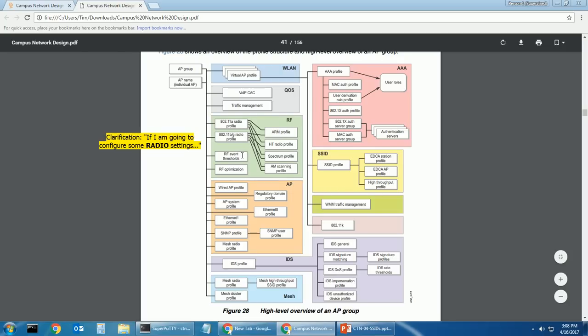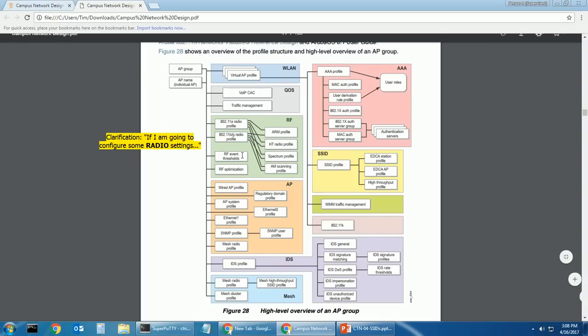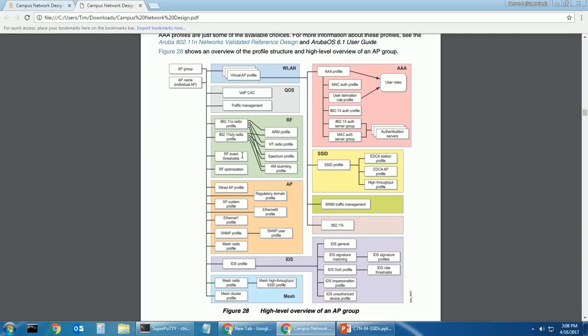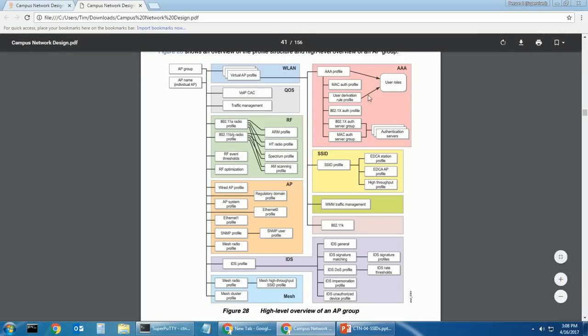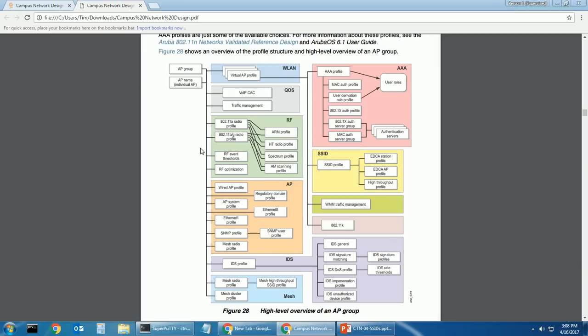So it is pieced together in a logical sort of fashion where you can build all the profiles you need. You can reuse the profiles in different parent profiles. For example, you can use the same AAA profile over and over, or the same SSID profile over and over, while assigning them to different virtual APs, just as an example. It really makes it so that rather than having to set every single setting for every SSID, you can set it once and then apply it multiple times.